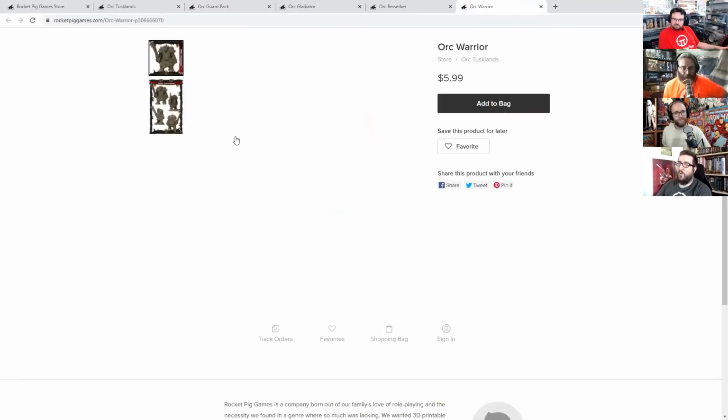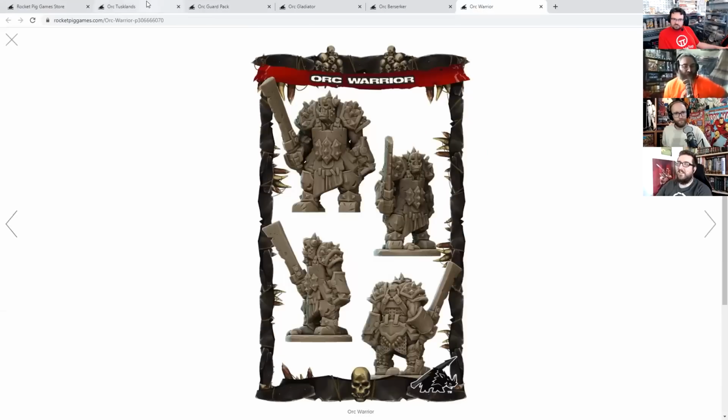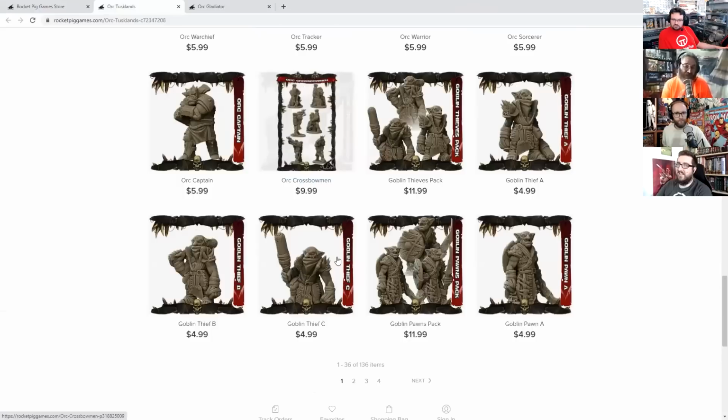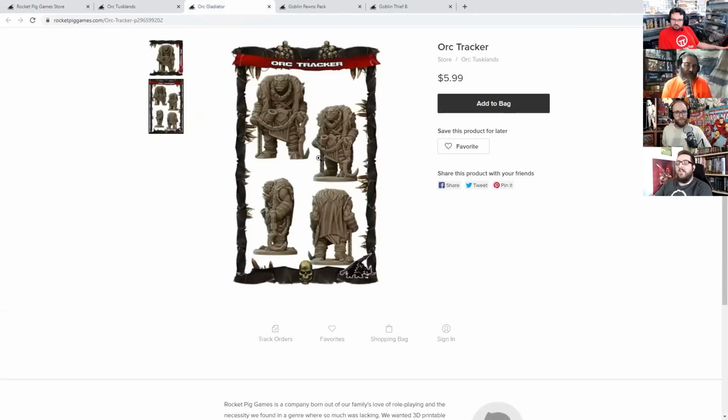Do they have a thrall in there? Or a thrall-esque? They don't. The models, while they have that flavor of Warcraft, they don't really lean into it. But one of the things that you may notice is that the poses are relatively static again, so that they print with relatively little trouble.